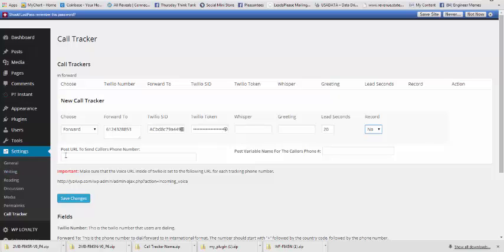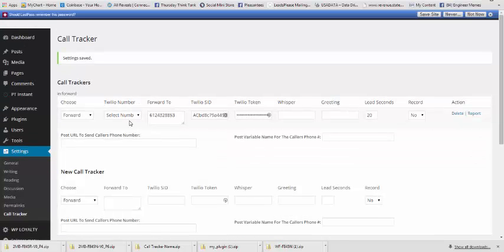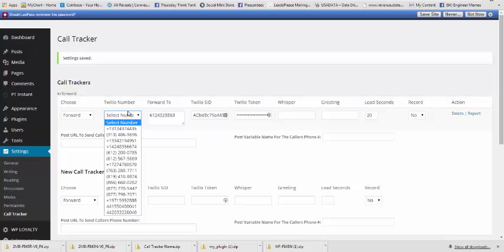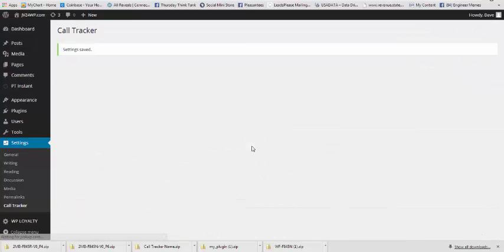And if you take a look, there's two more fields down here that are for use with APIs and external scripts. If you're using those, then you already know how to use these fields. If you're not doing something with those, then you're not going to understand what these fields are for, so just ignore them. And we're going to hit Save Changes. Okay, so now here's the call tracker we just set up, but there's one more thing we need to do. We need to pick which number on our Twilio account we want to use. So I'm going to pick that one and click Save.